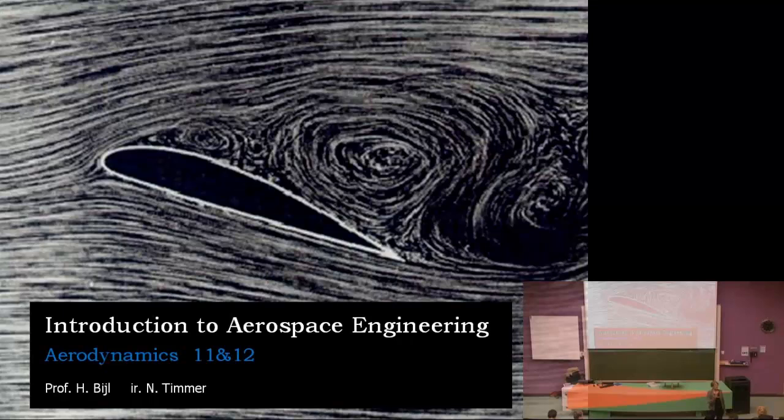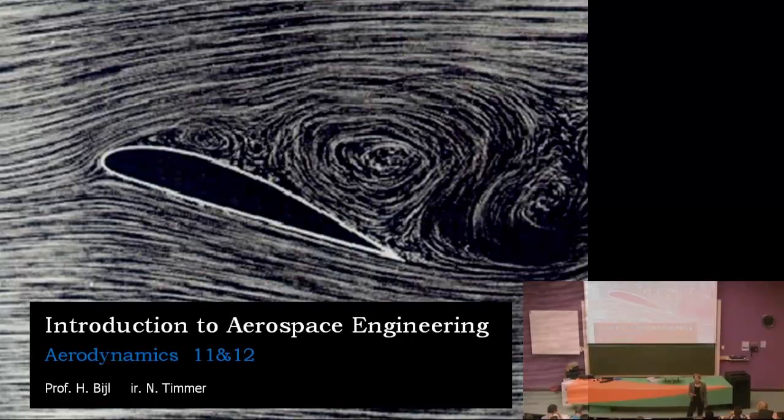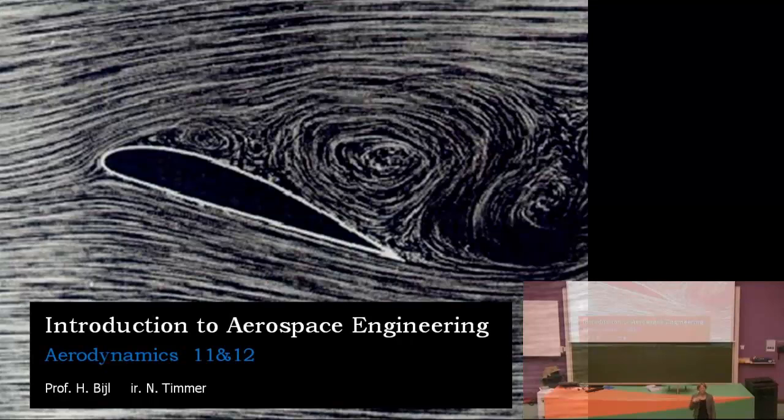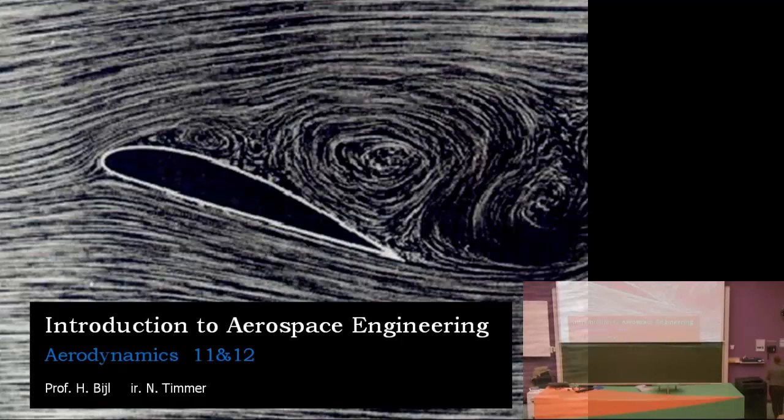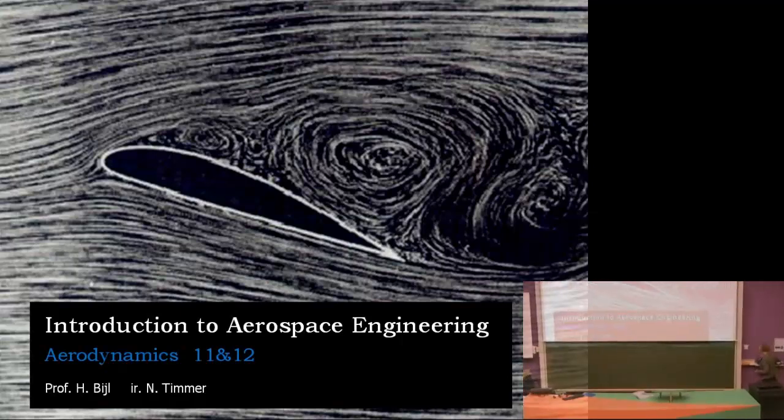Last time Nando did the laminar and turbulent flow again, so no worries, this is called 11 and 12, but I'll just continue. So now we'll start really with chapter 5, because viscous flows is the last part of chapter 4. So now we'll make a start with chapter 5. I got some questions with regard to the separation of a ball, a golf ball or something.